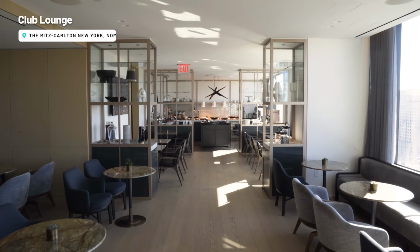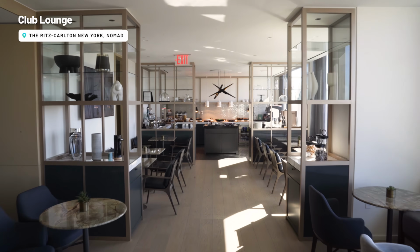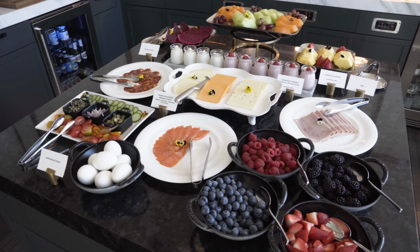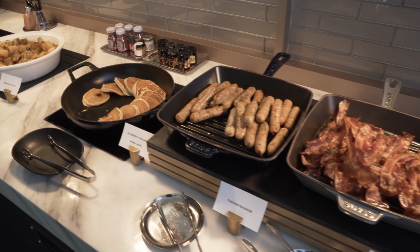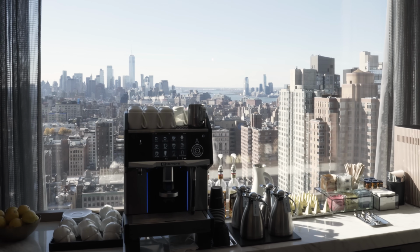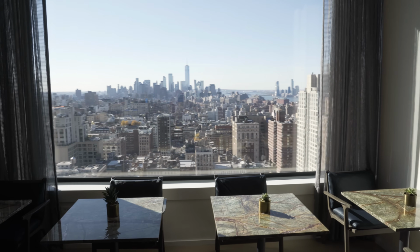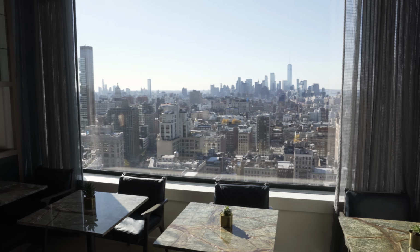So in addition to the lobby lounge, there's also the Ritz Carlton Club Lounge, which is on the 36th floor and open to people who book club level rooms. Here you can come get snacks or meals from Jose Andres, which is a really cool feature. You can get a coffee, there's a bar so you can get cocktails. There's lots of space to work, there's a printer and board games, but honestly, if you're like me, just come up here, grab a glass of champagne and just sit back and take in these absolutely breathtaking views.